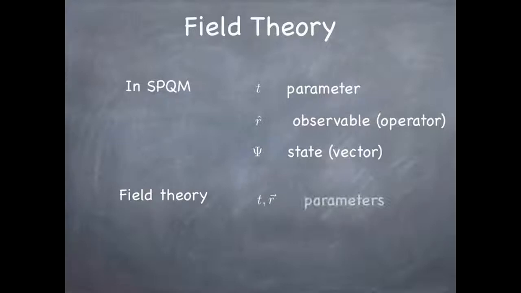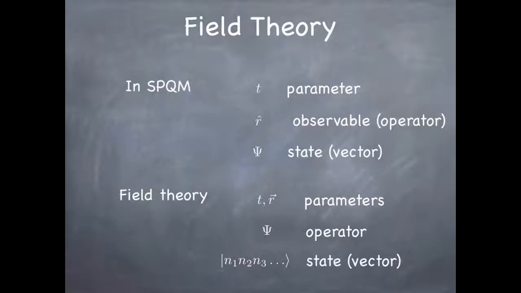So r and t are now going to become parameters, and psi is going to be elevated to an operator, and the state is going to be a ket, which tells you how many particles are in the various single particle wave function states that we can understand. And so it becomes a vector, the state vector. And what is the vacuum? The vacuum is just nothing. There are no particles in any states, and because nobody wants to write a bunch of zeros, we just use the zero ket to mean the vacuum.